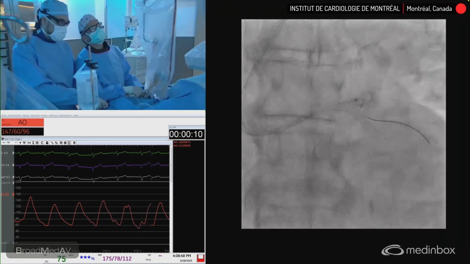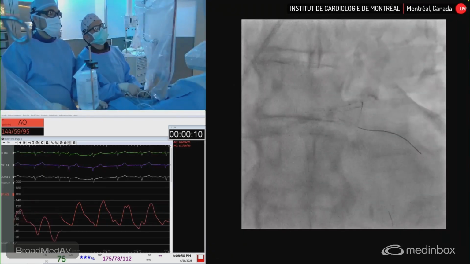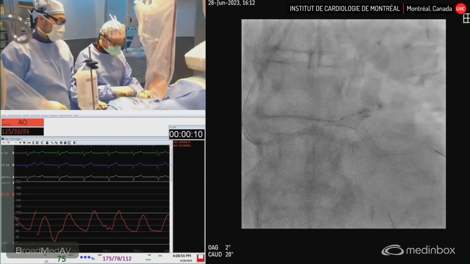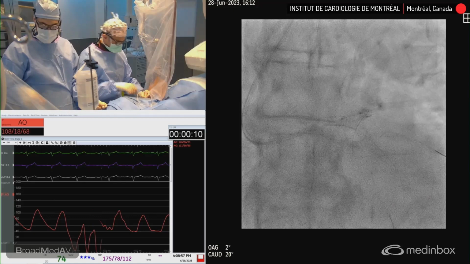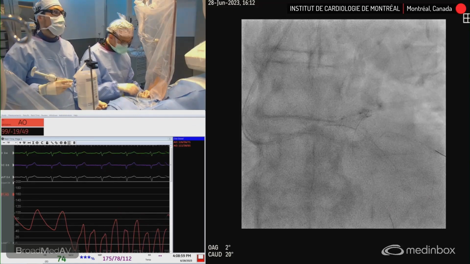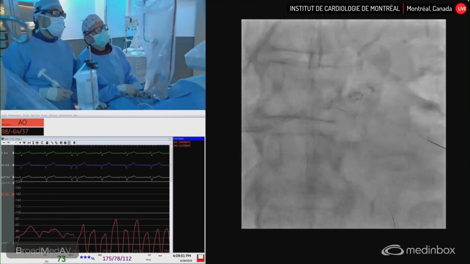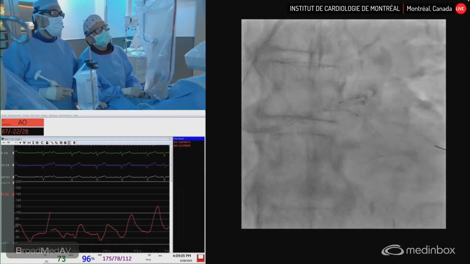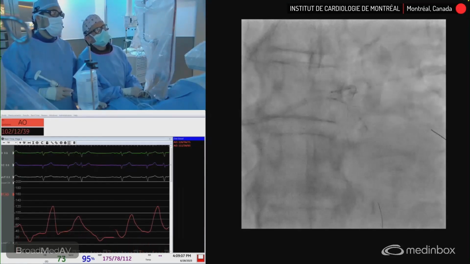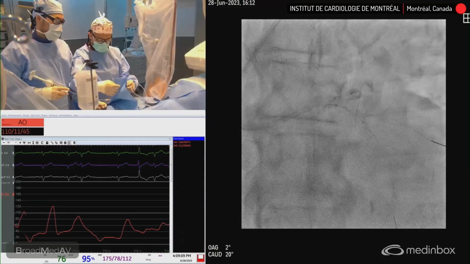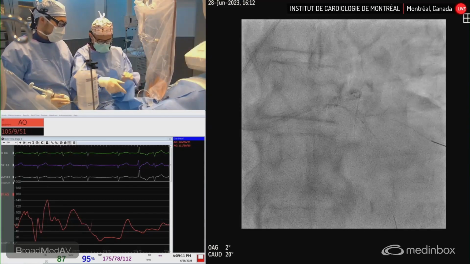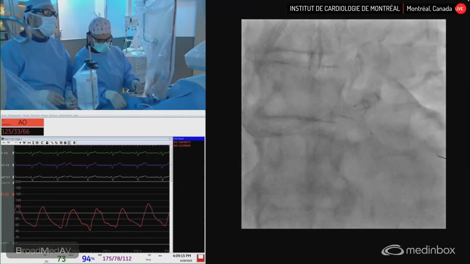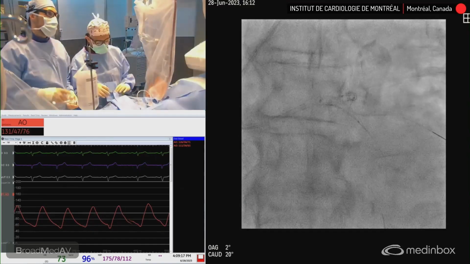Okay, excellent. So we'll do the kissing, then the final pot, do the IVUS. There's a wire that was pulled a bit. We have a lot of wires. Pull back the LED one maybe a bit. You see the proximal LED hasn't been touched by balloon. It's just to open the strut. It's also a 2.5 balloon.